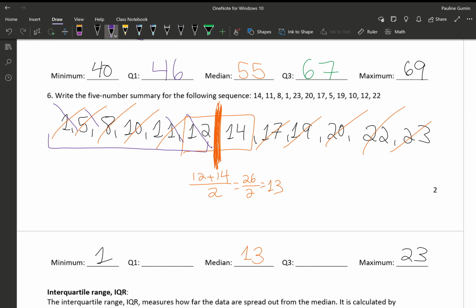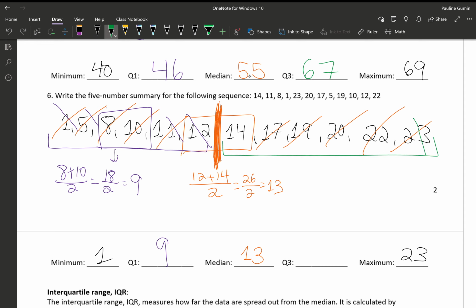Crossing off 1 from each side, and again, I'm stuck with 8 and 10. Now, I know a lot of my students were able to tell me what number exists between 8 and 10, and it's 9. 8 plus 10 is 18, divided by 2 is 9. And let's do this one more time on this side. We're going to cross a number off from each end, and we're left with 2 in the middle again.